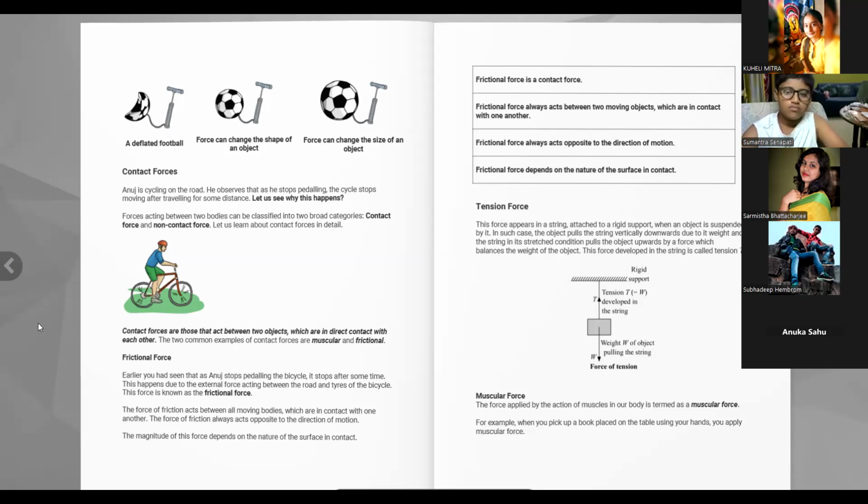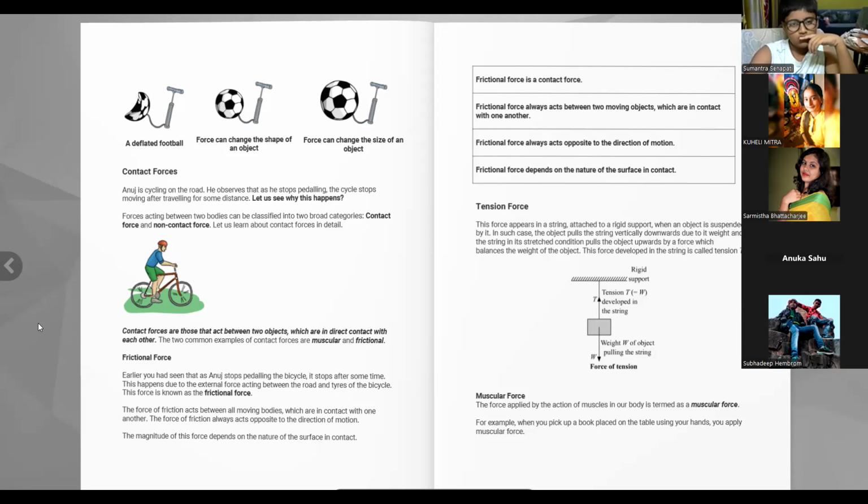Why will the frictional force be less in comparison to the rough road? Because the rough road is up and down like something, so the road will block the cycle. And the other road is smooth, so the cycle can go smoothly. Is it? You're missing one more point. Okay, Shubhadeep, can you explain?